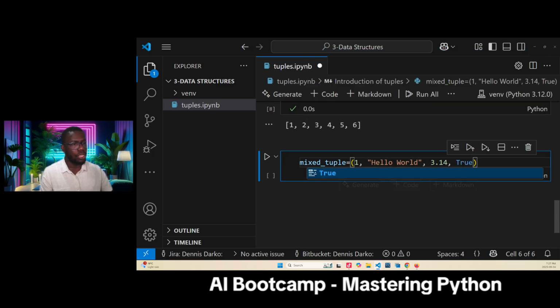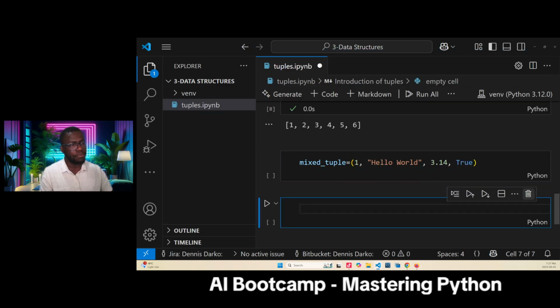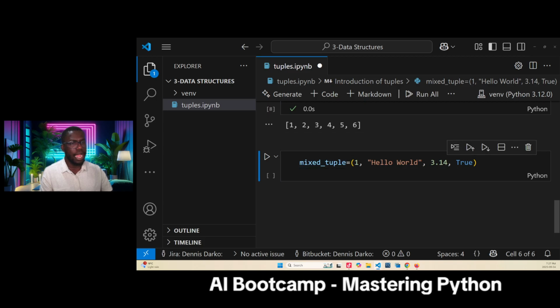So you see that I have a mixed tuple here. With this mixed tuple, 1, hello world, 3.14, and the boolean true, it's telling us that we can have different data types in our tuple. Okay, that is clear enough.